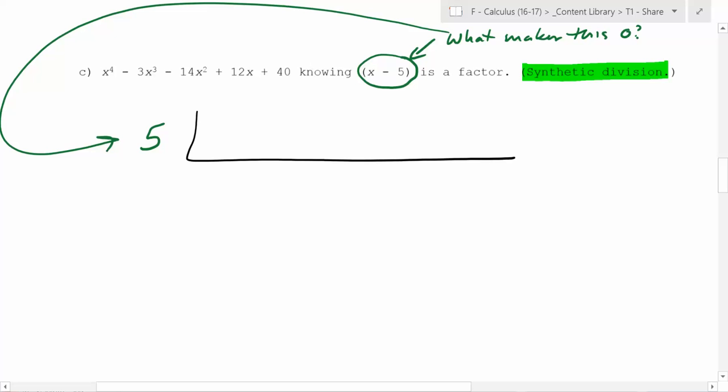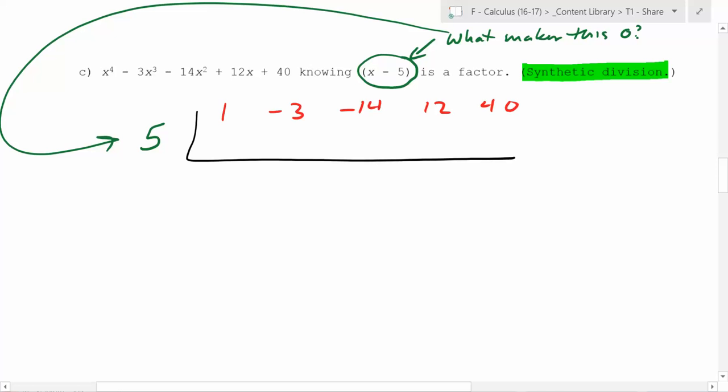Next, you list the coefficients in order of what you're dividing into. Anybody remember what that's called, what you're dividing into? It's the kind of thing you learn in 5th grade and then you forget immediately. Is it the quotient? I think it's the quotient. It's the divisor, the remainder. What are the coefficients? 1, -3, -3, -14, 12, and 40.